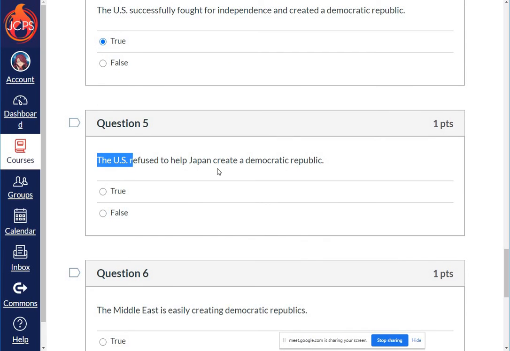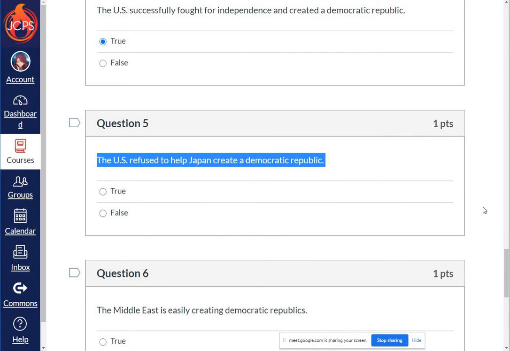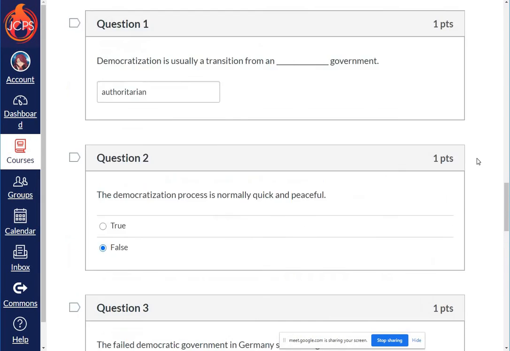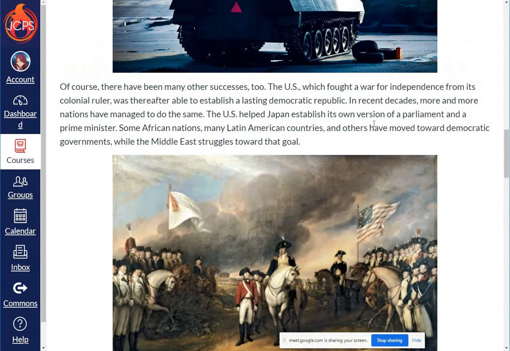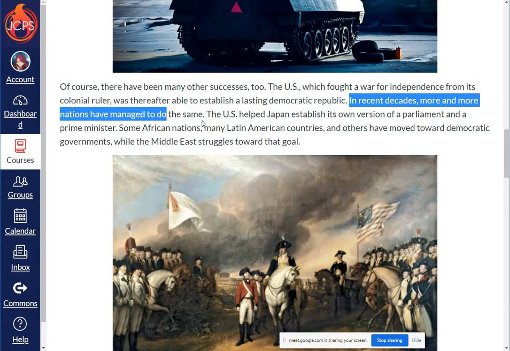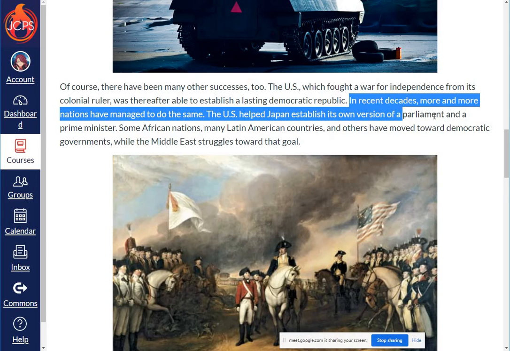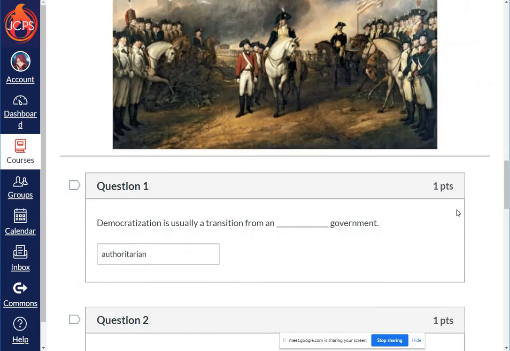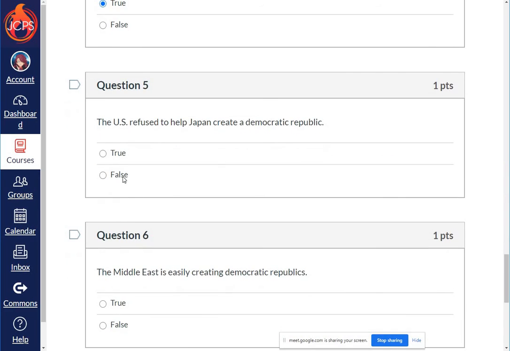Number 5. The U.S. refused to help Japan create a democratic republic. All right. In recent decades, more and more nations have managed to do the same. The U.S. helped Japan establish its own version of a parliament and a prime minister. So, this is false.